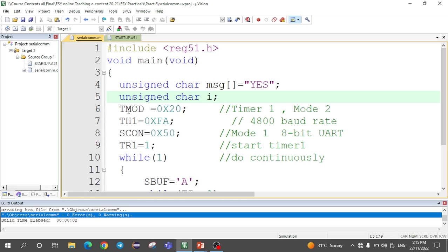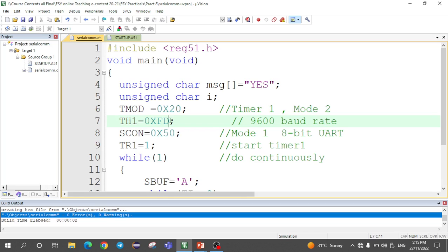The first thing, TMOD is loaded with 0x20, it remains the same. Timer 1 is configured in mode 2. TH1 is loaded with FA because initially I had to send at 4800. Now in this program I have to change the baud rate to 9600, and if you use that formula, then for 9600 you will find that the value is FDH.